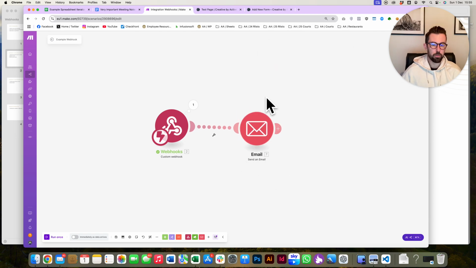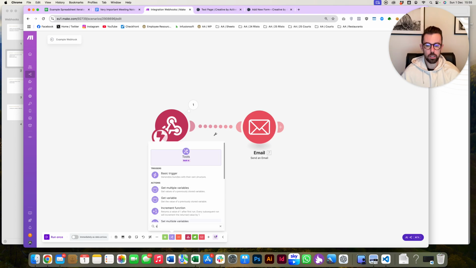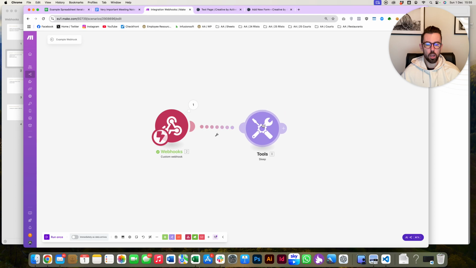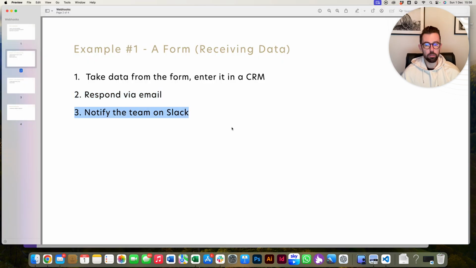One little tip for you on email response: make it personal. If you do it straight away, they're going to know it's not personal. One thing you could do is add a delay timer. So you could use the sleep module and add a delay of, say, 2.5, 3 minutes, maybe even 5 minutes. And then that way it looks as though you've actually sent that email to them 5 minutes later: hey, noticed you've filled in a form on our website, would love to chat more. Yeah, really, really easy.